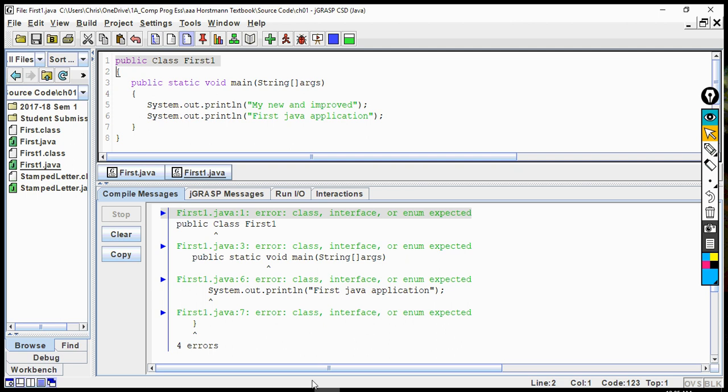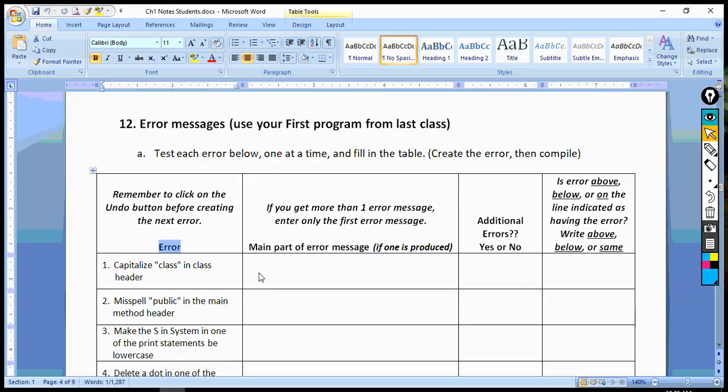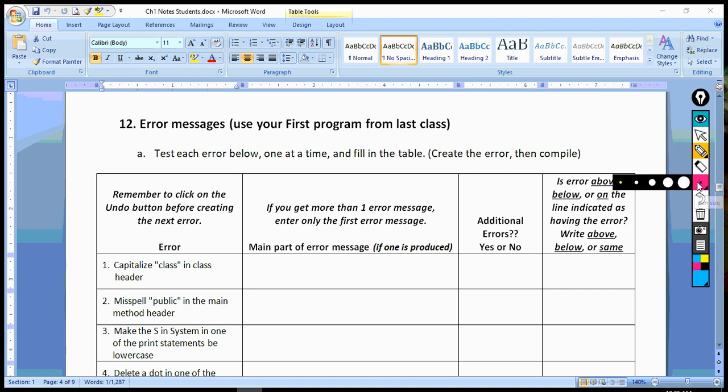Alright, so here's all your errors, and so we go back to here. It might be good for you to, let's see if this is going to work right here. You know that the error is in line 1. Let's get that to work. Okay. Wow, this isn't working. Interesting. Well, now it should be working. No, it's not working. That's interesting. Let's pause the video. Okay, so that thing didn't want to work, so we're taking it out.